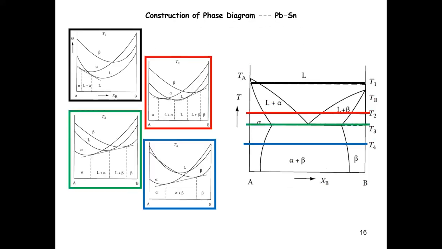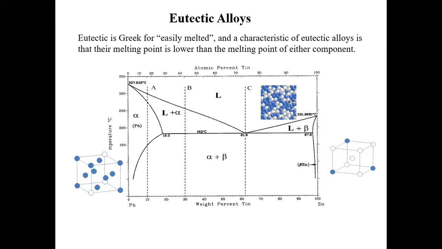But in the eutectic case, first, there's a well-defined melting point in the system. And we said that for most alloys, melting will not occur at a single temperature. Is this clear? It usually occurs over a range, right? Or freezing. Like here, if you look at A, you start with a liquid, but you have to go through a finite range of temperature for coexistence, and then you get into the liquid, solid case, right?